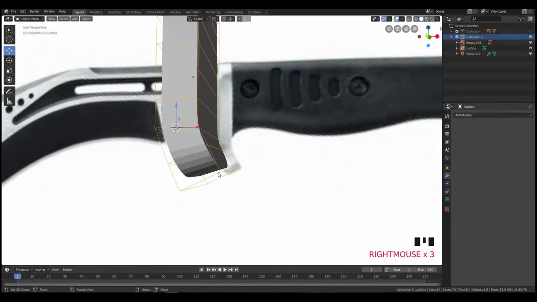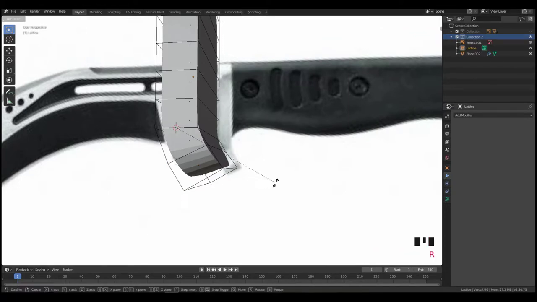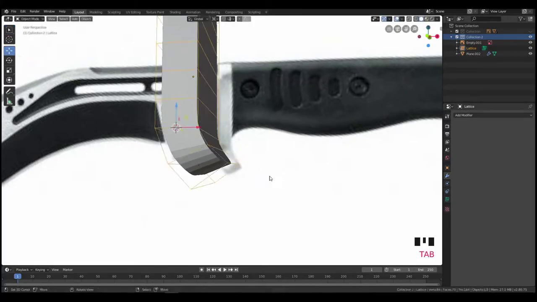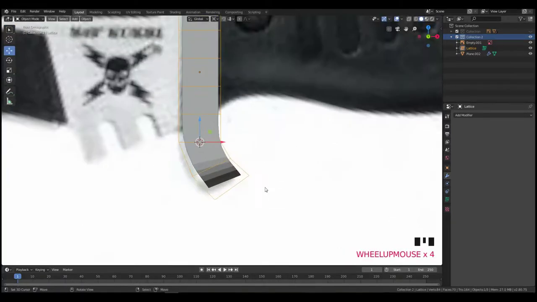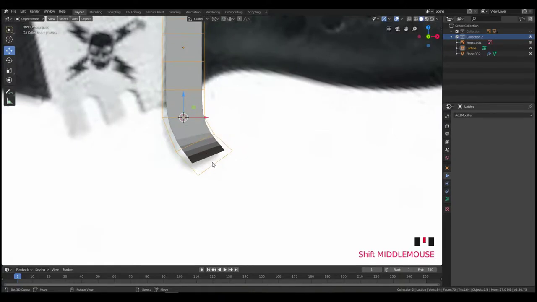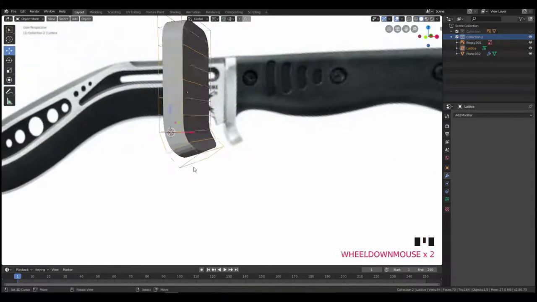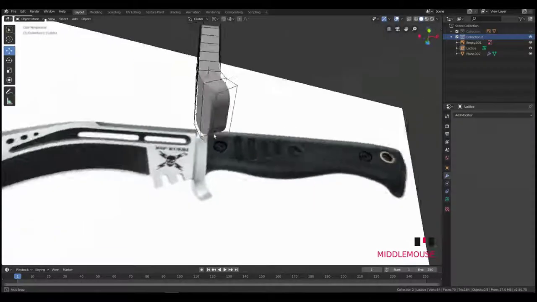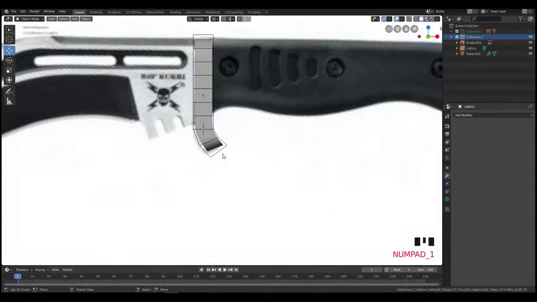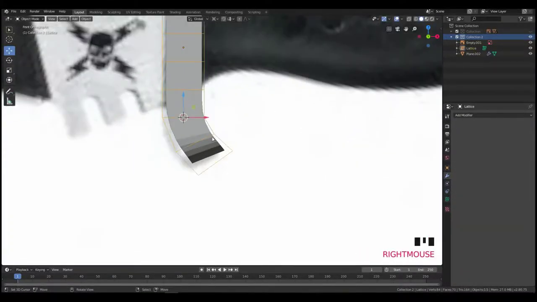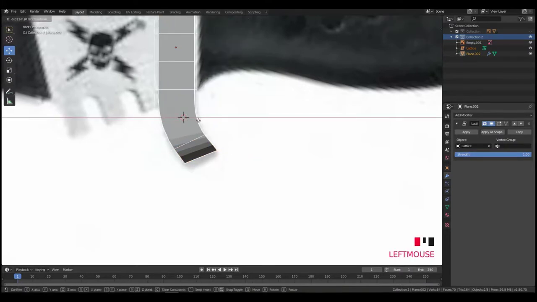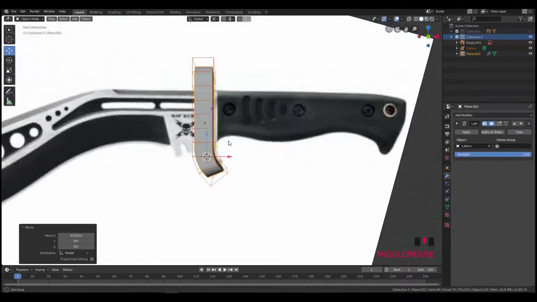I'm going also to select this time these guys and rotate it like so, of course in the y-axis. Okay, that's a nice bend here, I think. Okay, I don't know why I don't like it, but I think this is nice.